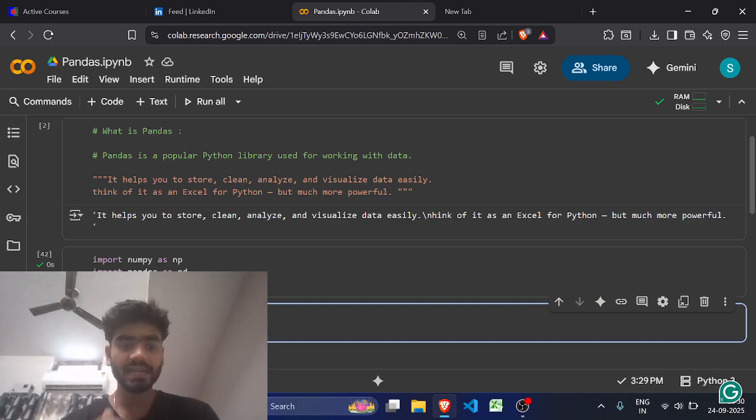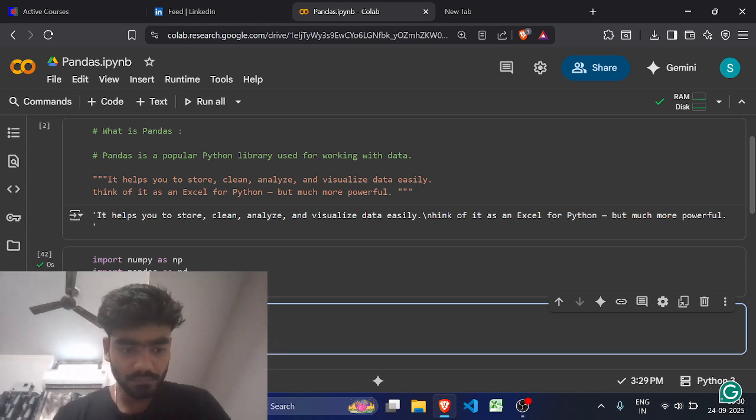Generally, pandas has two main structures. The first one is series and the second one is data frame.